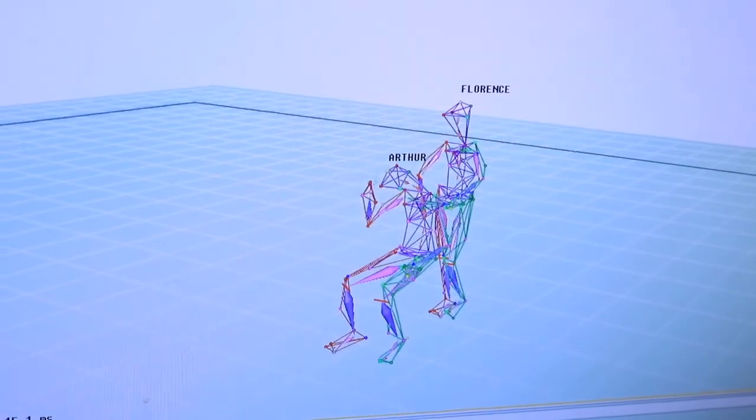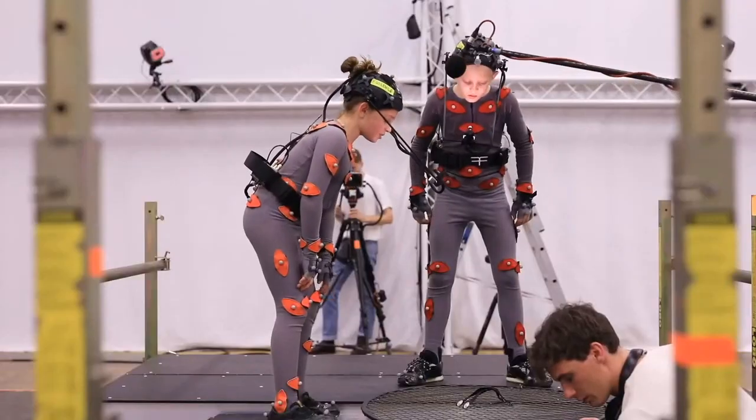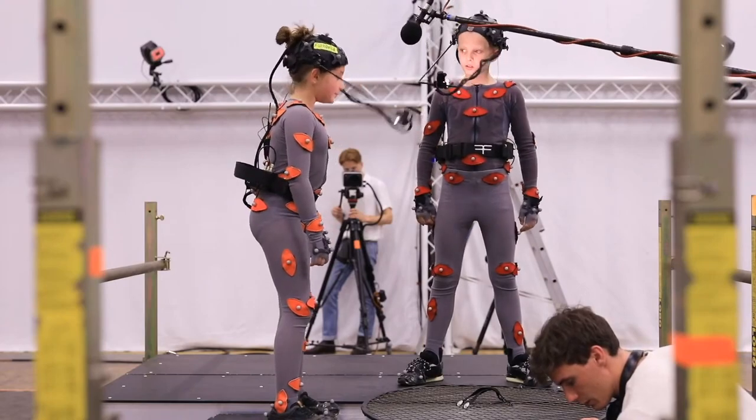I think there are about 90 cameras all around us, but still there is that sense of no camera really being there, because we would film this whole thing in post. So we just capture the movements, and then I as the director, and the actors as well, are able to not think too much about angles or where the camera is, but more about the performance. So somehow it feels more similar to theater, where you're a bit more free.